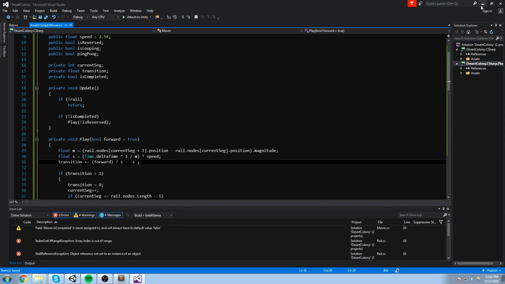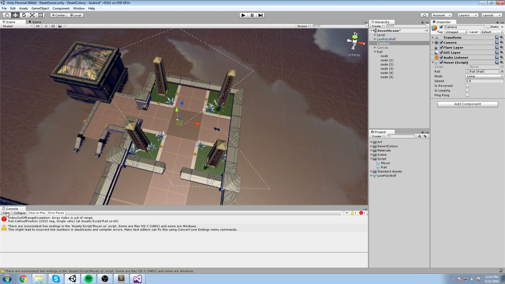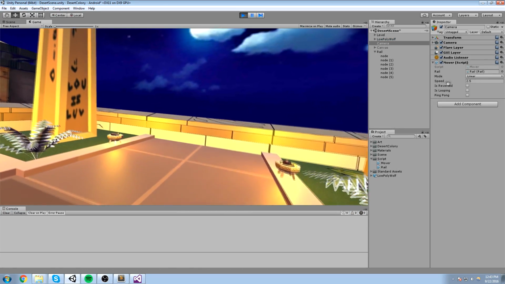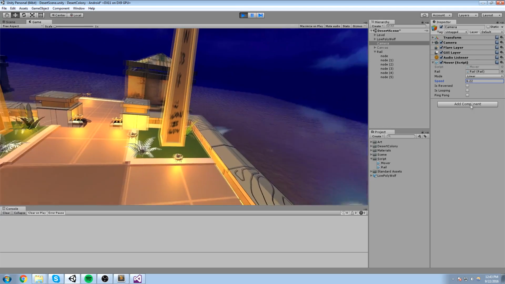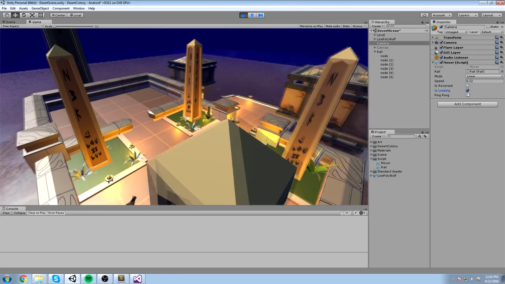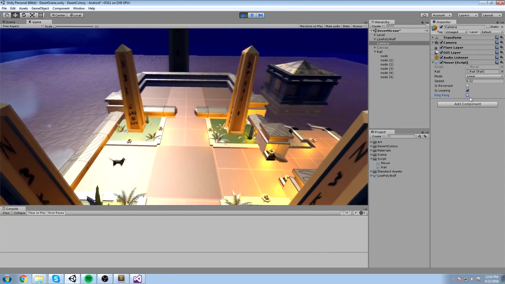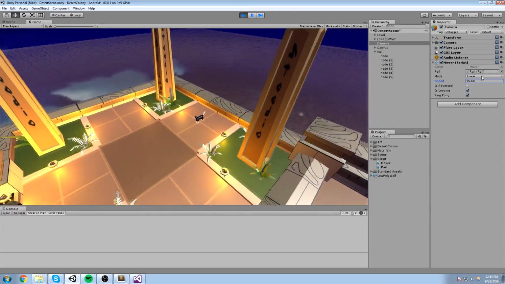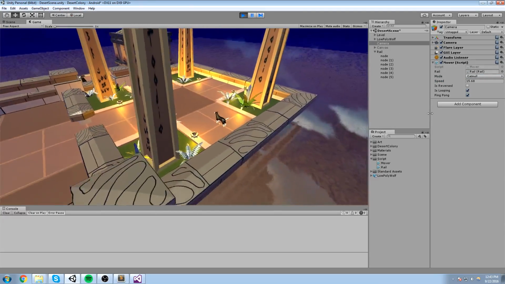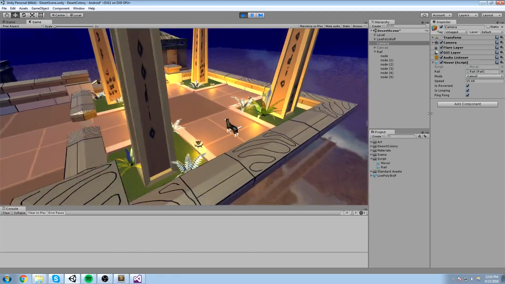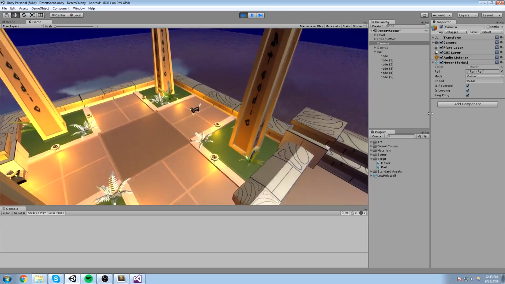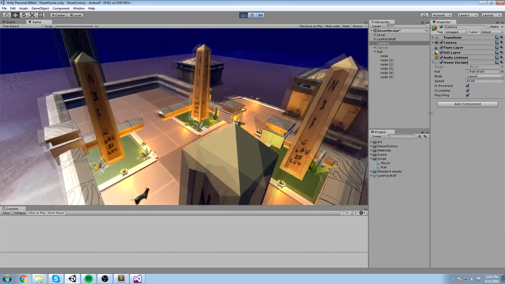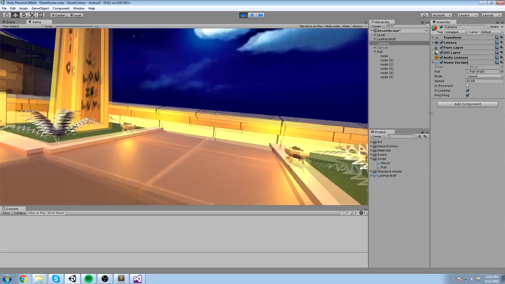Okay, is this going to work? Hopefully everything is going to work and we can have a nice little rail system. So let's play this, increment the speed. I'm going to say that it's going to be a looping and a ping pong effect. So when I reach the end, it should start over again. And it does. Same thing on the other side if everything was coded properly. And it starts over again.